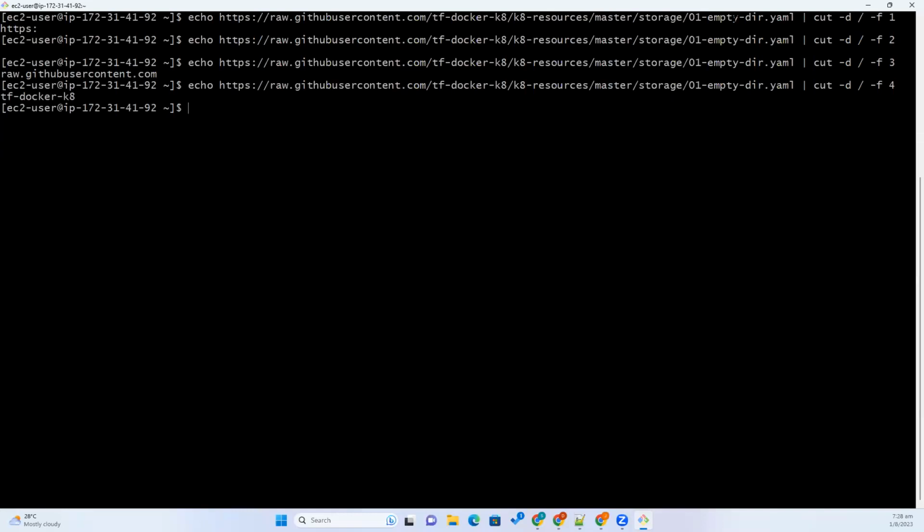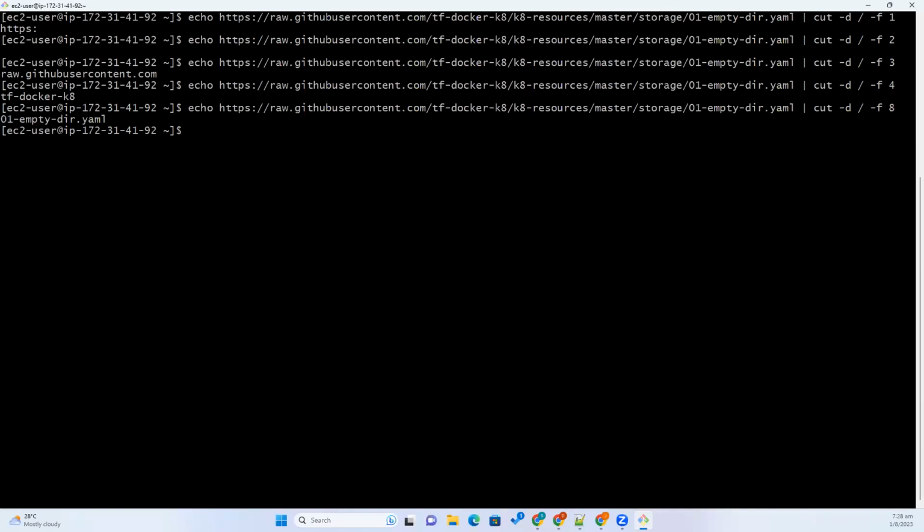And similarly, what is our last fragment? Fifth, sixth, seventh, eighth. Now, if you give -f8, you will get it like this. But if it is like 100 fragments, you need to calculate each and every fragment one by one, and you want to understand the nth fragment.